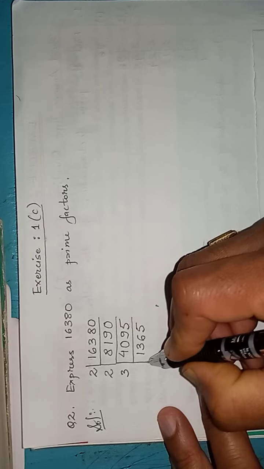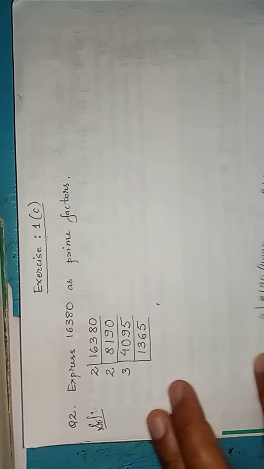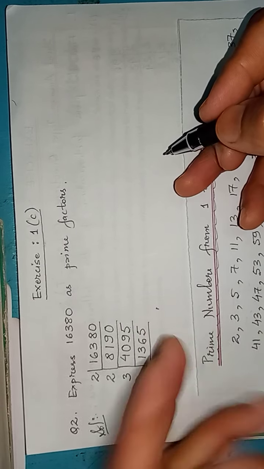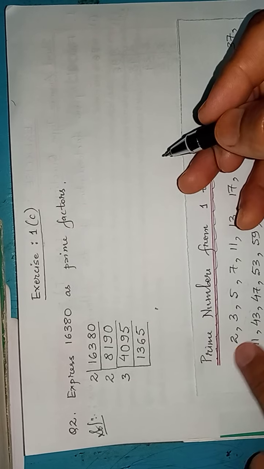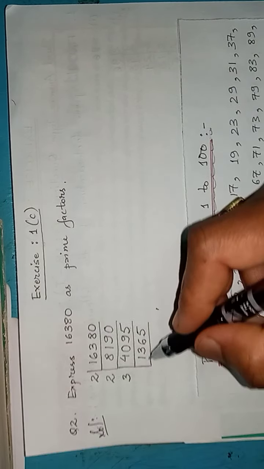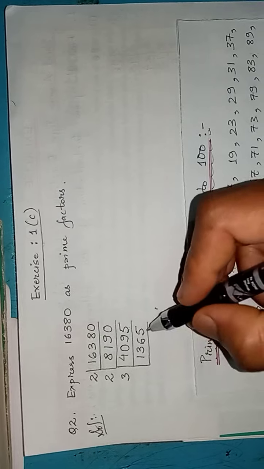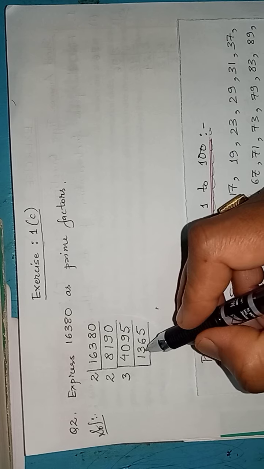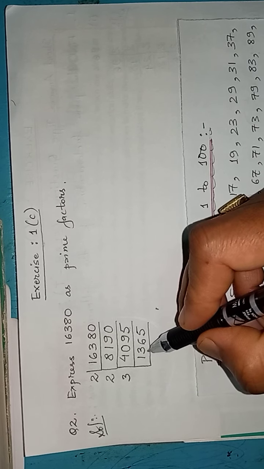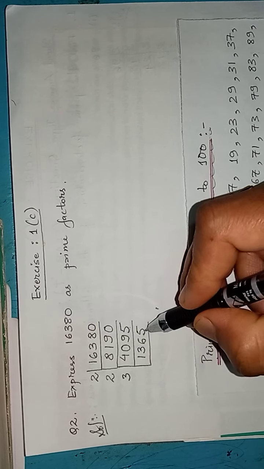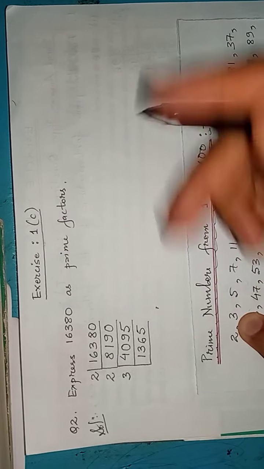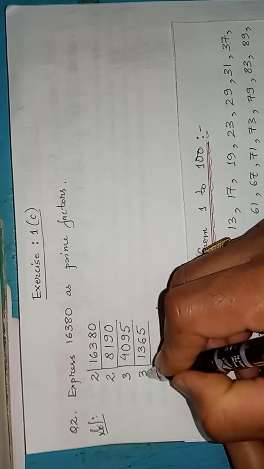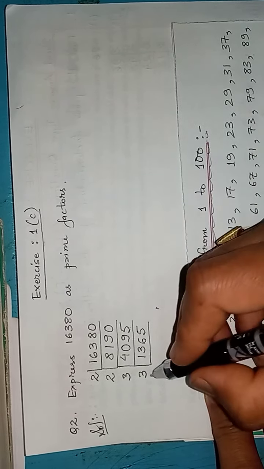Now let us see whether we can divide by 3 again or not. As you know, by 2 we cannot divide because it's still an odd number. Once gone means it will not come again. Now since we have done by 3, let's try again whether we can divide by 3 or not. For 3, remember, you have to add all the digits again and see the total. 1 plus 3 is 4, 4 plus 6 is 10, 10 plus 5 is 15, and 3 5s are 15. Total is 15 and 15 is a multiple of 3. So yes, we can divide by 3 because the total is 15 and 15 comes in the table of 3. So let's divide by 3 again.